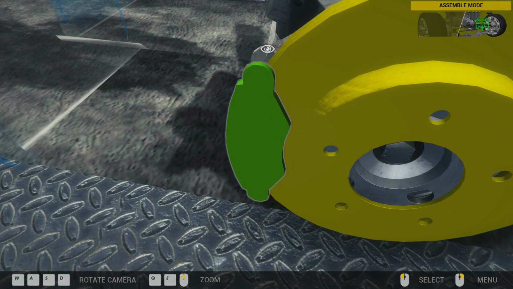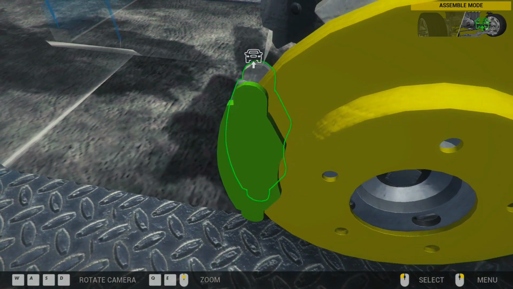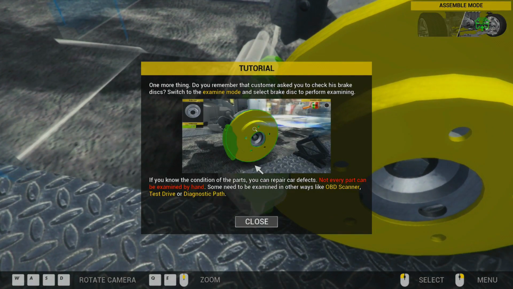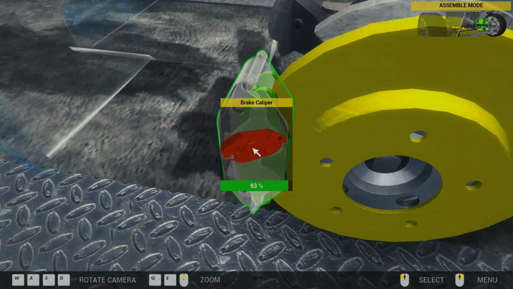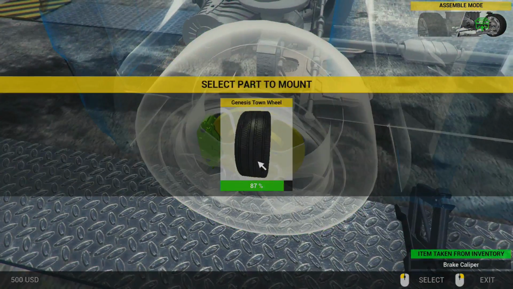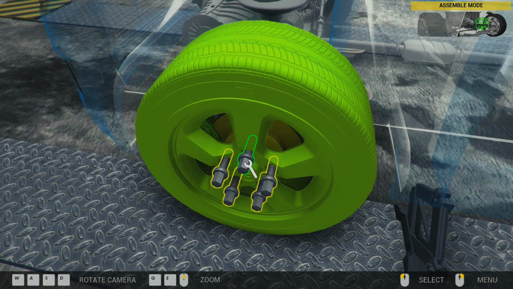Let's go. Come on. There we go. Yes, new brake pad. Brake caliper. One more thing. You remember the customer asked you to check? Yeah, I did. Don't worry. We got this. We got this. Brake caliper. Bolt goes in. Bolt goes in. Wheel back on it.